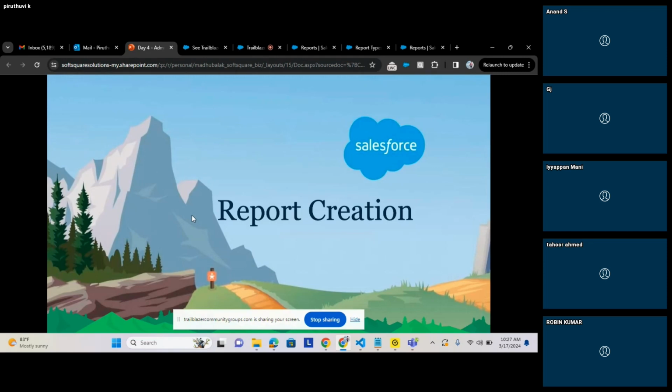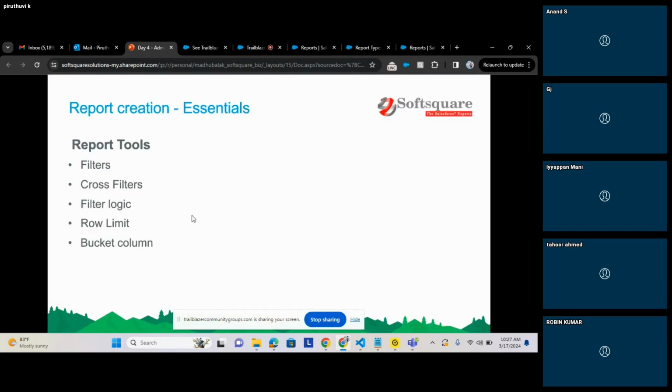Before we jump to report creation, we must see the few tools which are going to play a key role in developing a report. So here they are: filters, cross filters, filter logic, row limit, and bucket column. Let's have a look at them one by one in the demo part.